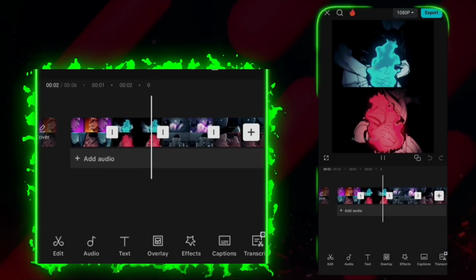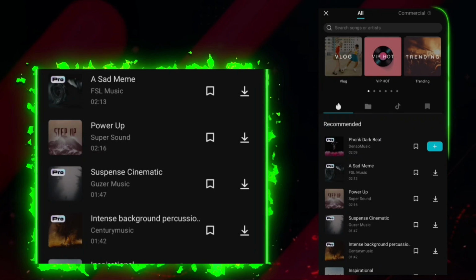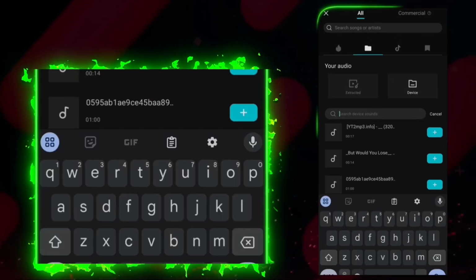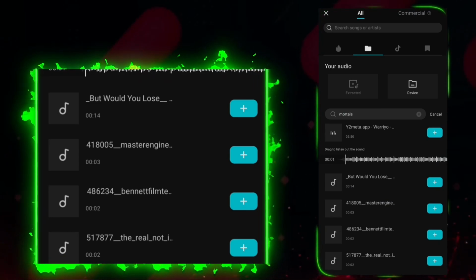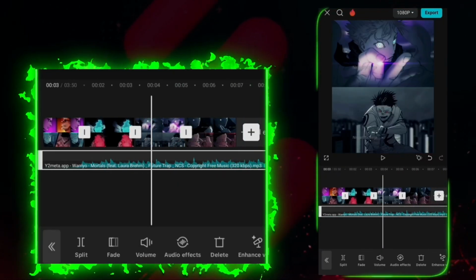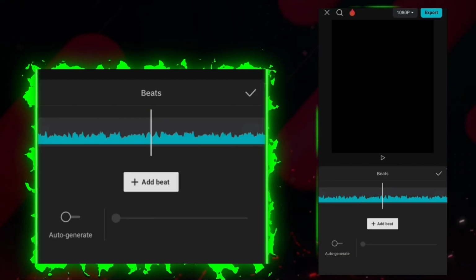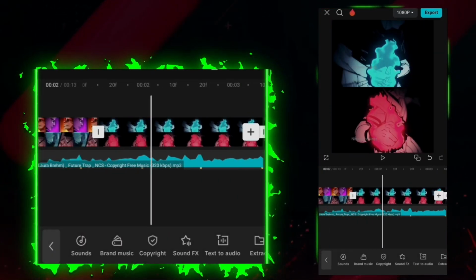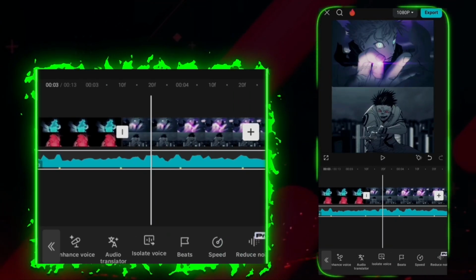Open music and go to your files and add the song you want to add. For me, that would be Mortals. And then just go to the song, click on it, and go to beats to add your auto beats. By the way, when I'm not talking, it basically means that there's something going on in the video that doesn't really need explaining, but you should still watch it anyways to understand how I do something.